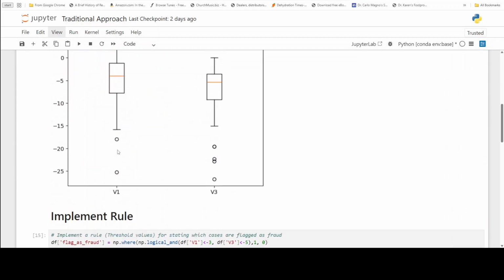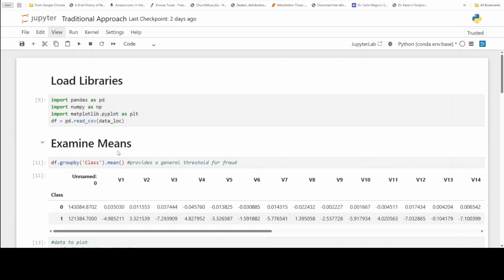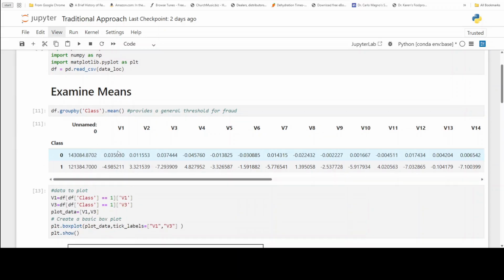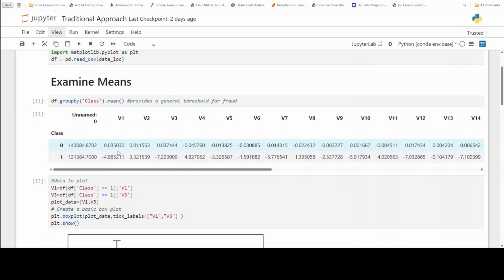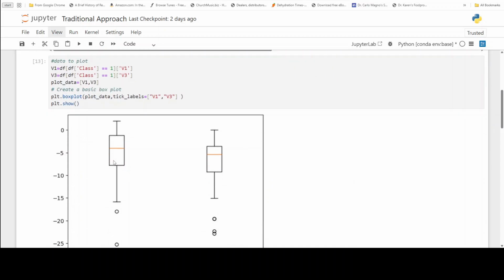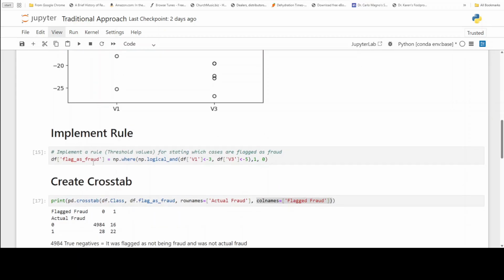All right, let's summarize this video and wrap up. In this particular video, we looked at a traditional way that you can detect fraud using Python. We started by looking at the means of the different variables we had available. Then we picked two of them, as an example, without really having a strong methodology behind it. And we plotted them. Once we had a visual, just to give us an idea of what to expect, we used those same two variables to set up our first rule.